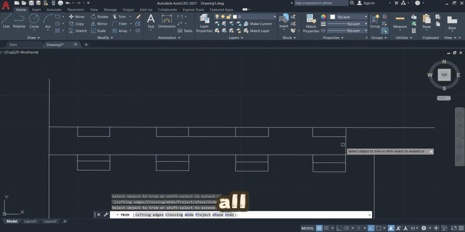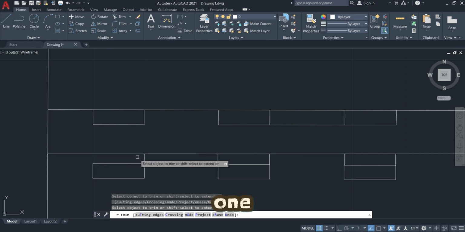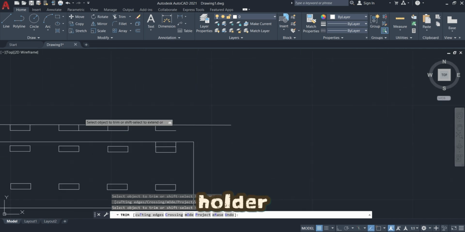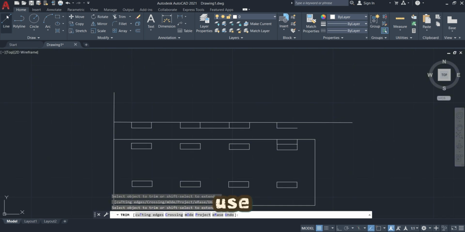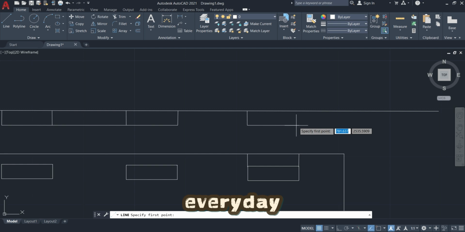You have to trim all these lines. This one we don't use. This is a good napkin holder that we can use in everyday life.